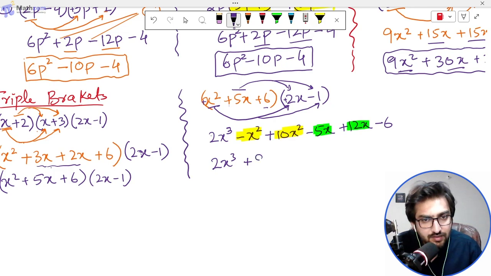That would be 9x square. Okay, this is addition, not multiplication. So minus and plus is minus, so it means you need to subtract them, the smaller number from the bigger number. So this is 1 here. 10 minus 1 is 9. And this is minus and plus, so again you need to subtract them, the smaller number from the bigger number. So 7x, and write the sign of the bigger number, so plus, and minus 6. So this would be the answer. Okay, this is how you multiply three brackets.